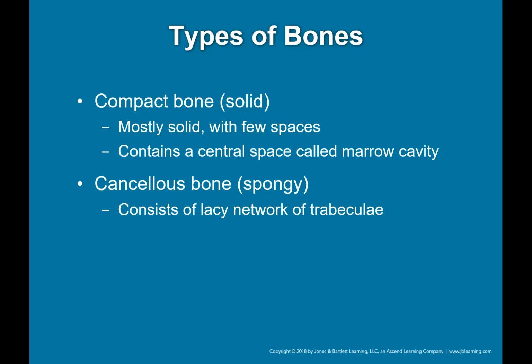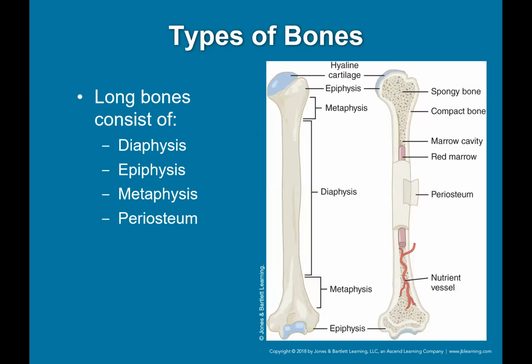Compact bone is just as it sounds, really compacted, really hard, as opposed to cancellous bone, which is more spongy. This is going to be inside bone itself. It's almost, again, like a spongy area. So when we do an IO, we're generally drilling through that part, your spongy bone.